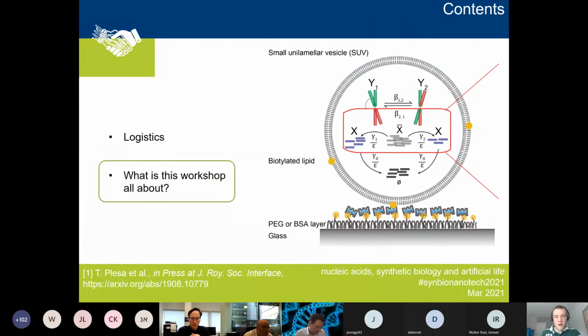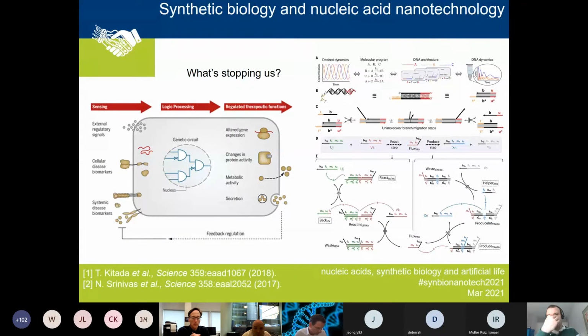What I'll do now is give a quick overview of what this workshop is really about, and why we've started it. So I joined Imperial's bioengineering department in 2016, and the first person I met really was Guy. Guy is in synthetic biology, and my background is in nucleic acid nanotechnology. Guy was very excited about the idea of using nucleic acid nanotechnology in synthetic biology, and I was very much saying, "Oh yes, nucleic acid nanotechnology is great. You can design incredible things.